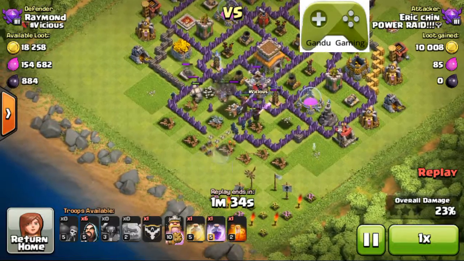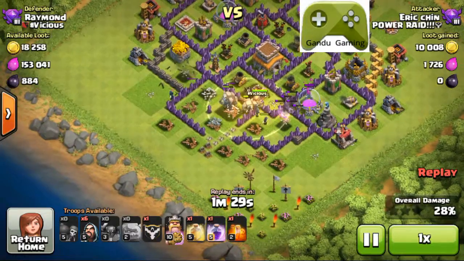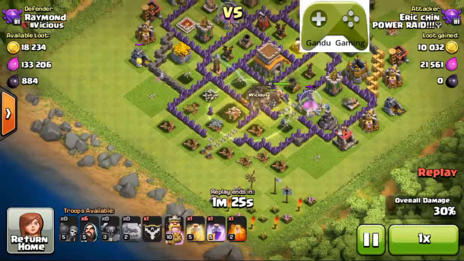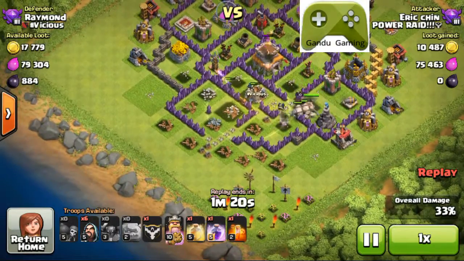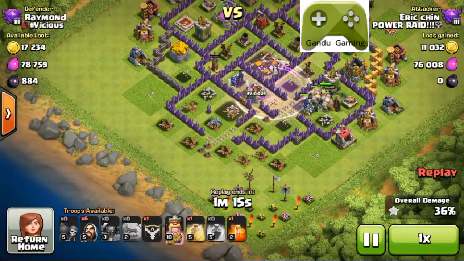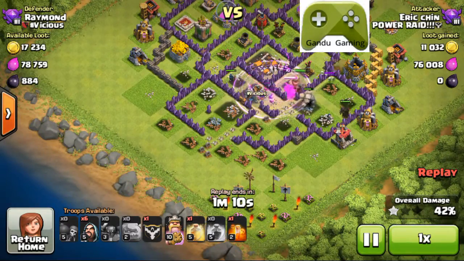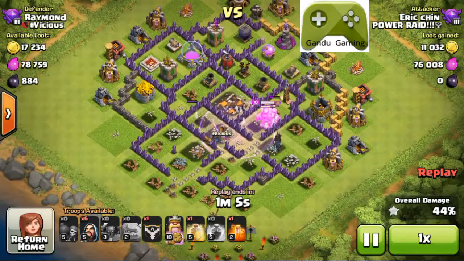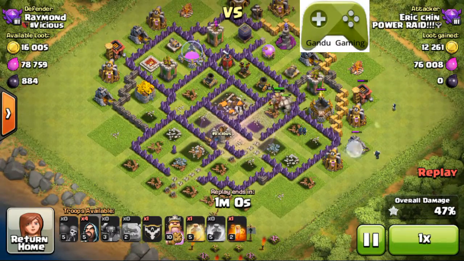So now I can drop in my wizards and my wall breakers. Some of the wall breakers went the good side, so they took out a lot of walls and they did real good. My heal spell is working pretty good, and I dropped in a rage spell to take out the stuff pretty fast. Yeah, that was good. And so now my P.E.K.K.A. will run inside pretty fast. Cool. So now almost everything is cleared up.